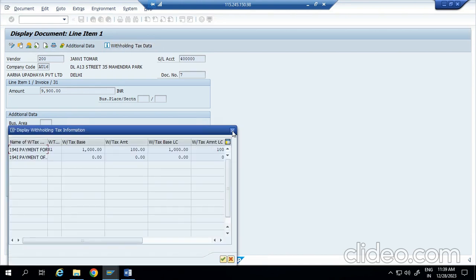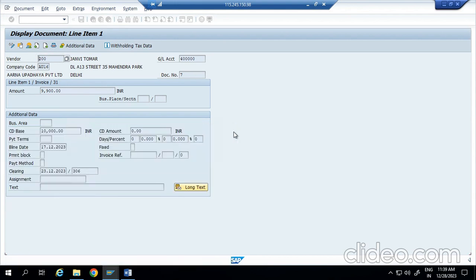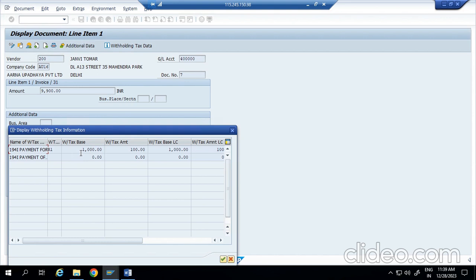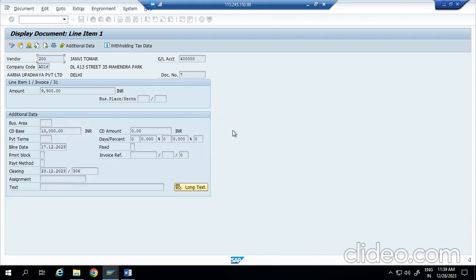You may have a question: while posting, the user can adjust the base amount as per their requirement, if required for that scenario. It's not required to always be 1000. Here the amount is 9900, but the withholding tax base amount is 1000 only. For that reason it is calculated as 100 rupees. This tax is calculated differently.